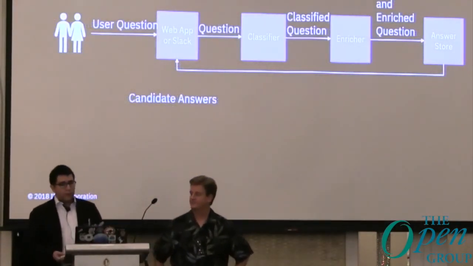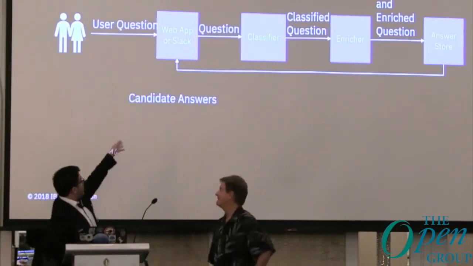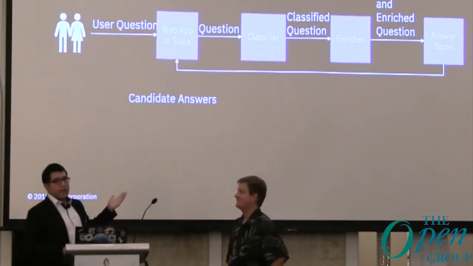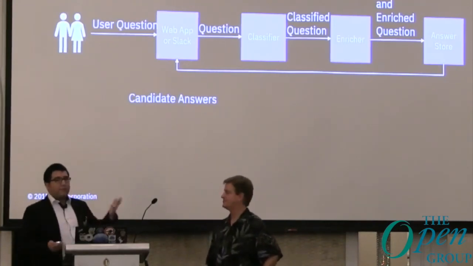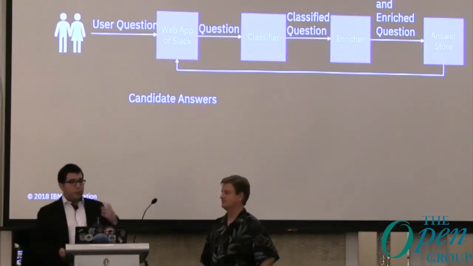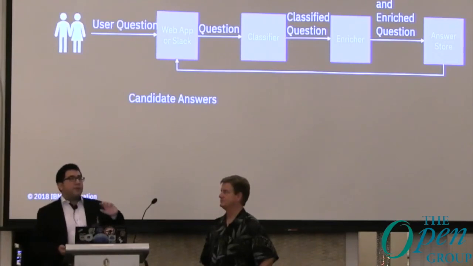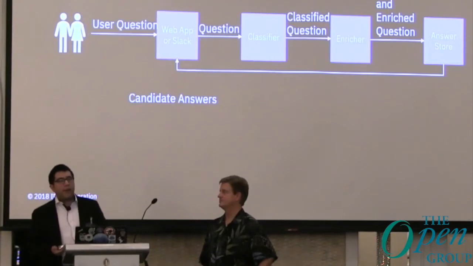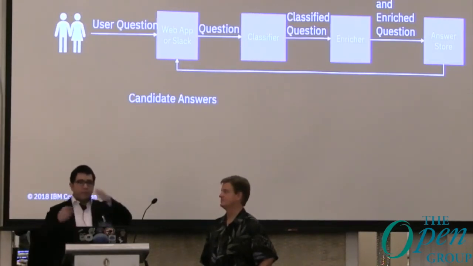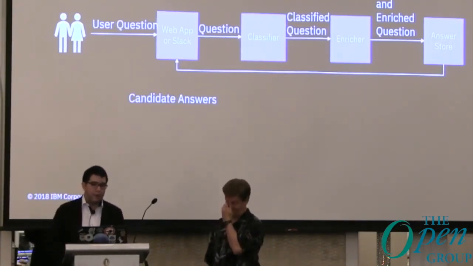So this is effectively the high-level architecture of what you've just seen. You have some front user experience, could be web-based, could be Slack-based, could be a robot, and they have some question, some statement. We classify it, we enrich it, so we understand somewhat of what they're asking, given the context of what they're asking, and then we come up with some answer based on a context of sentence level and phrase level classifications. And ultimately, we give an answer, and hopefully they like it. If not, they yell at us, and we figure out how to do it better next time.